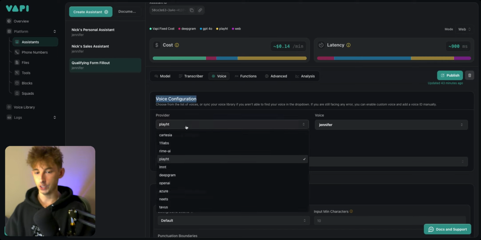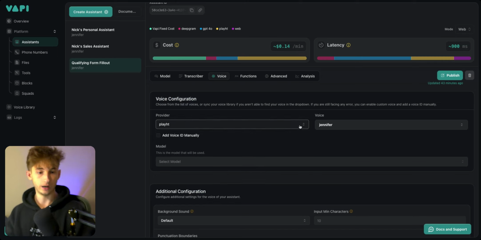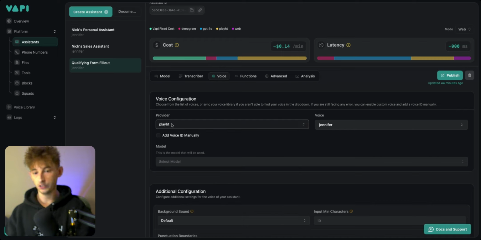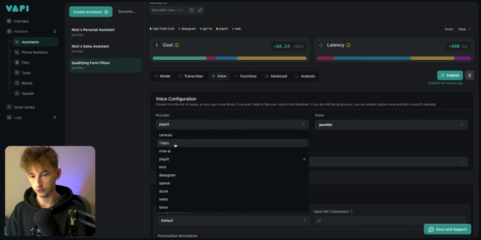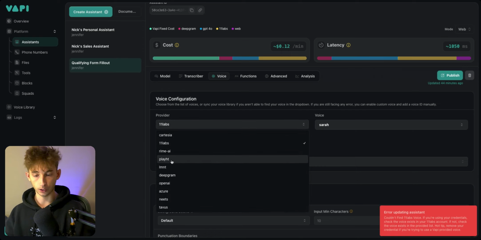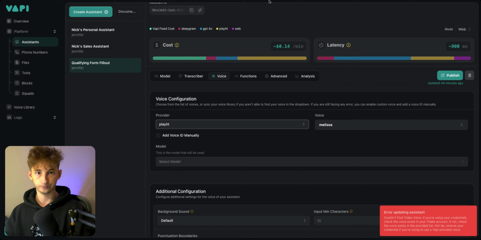Now with the voice configuration, you can actually play around with this yourself. I found Jennifer to be a pretty real sounding voice. Now, if you want it to sound very real, I suggest using 11 Labs and recording your own voice. Within 11 Labs, you can actually record your own voice, and the longer that you talk with it, the more it will sound like you, and it will sound more realistic. That's what I'd recommend in this case. So all you do is go to 11 Labs, create an account, and start syncing your voice. We're not going to mess with that right now.